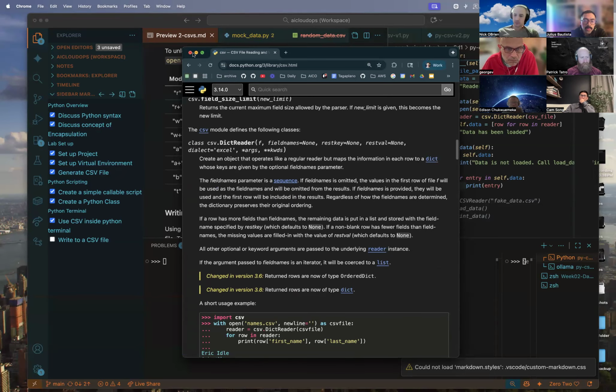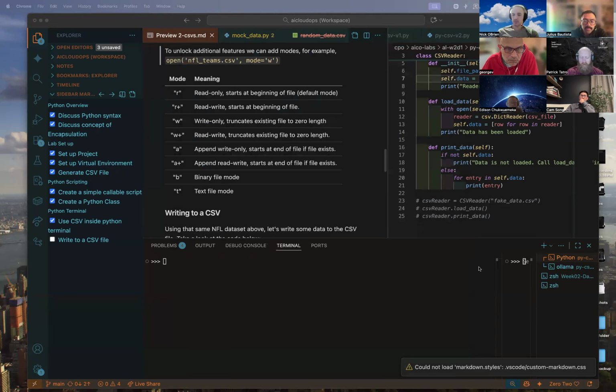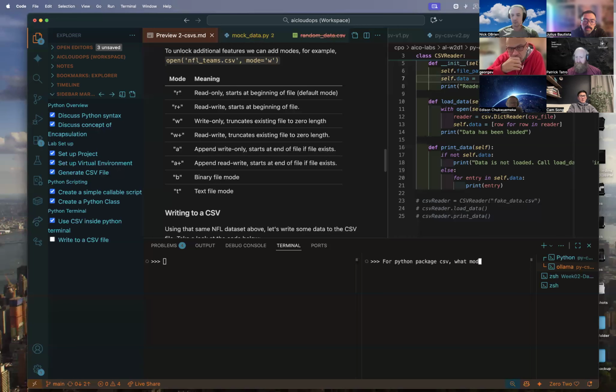I could also just ask within my terminal. I'm going to ask Mistral, let's see, for Python package CSV, what modes can I use?